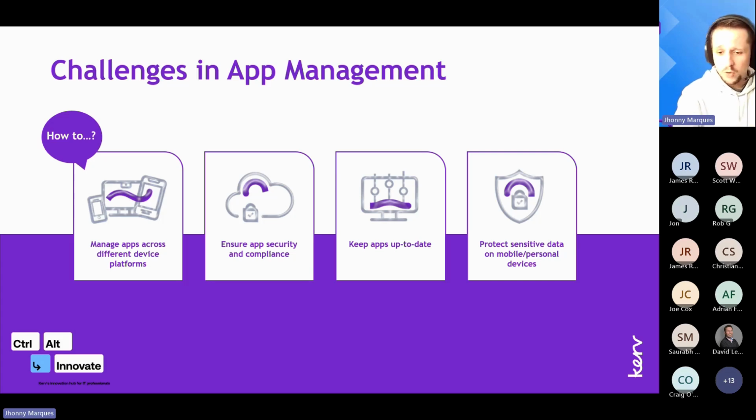This can be done with app protection policies. You can encrypt your data, which we'll go into today. How do we keep apps up to date, whether you've deployed via a store or it's a line of business app? And lastly, how do we protect that sensitive data, specifically on personal and BYOD devices?